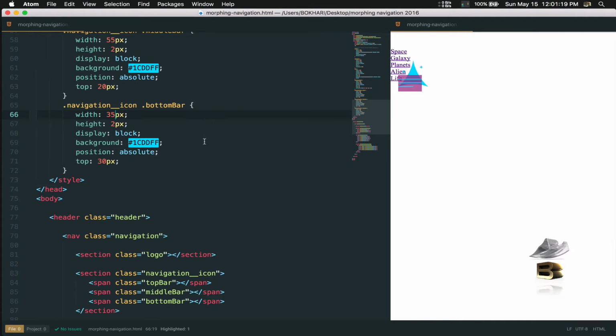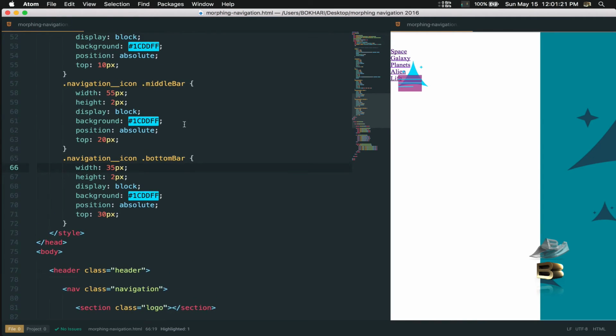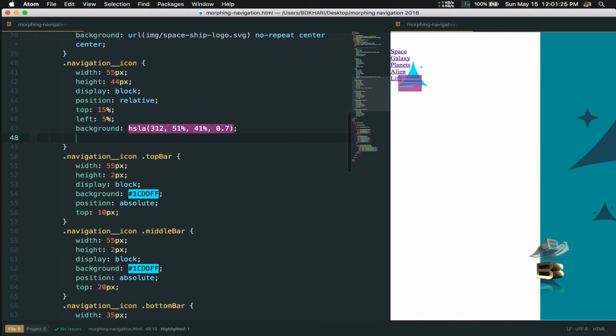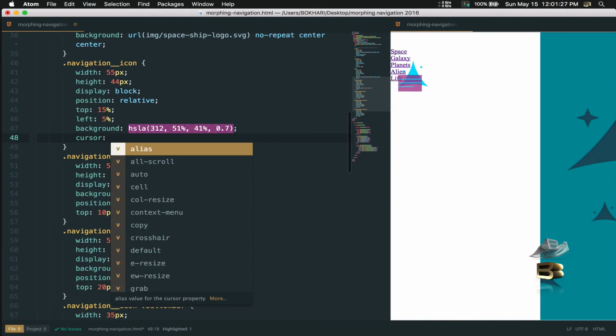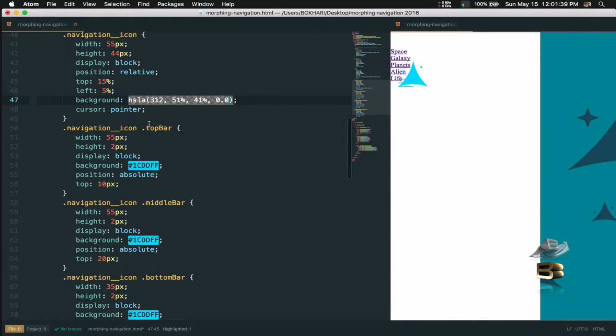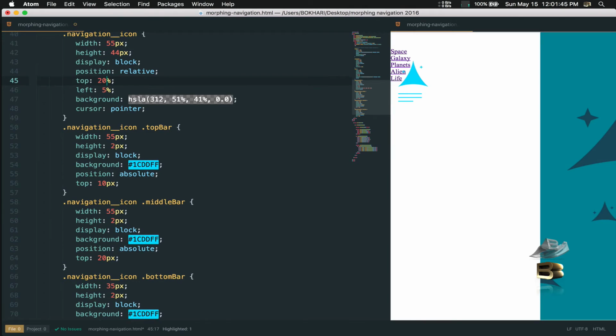Yeah, looks good. All right, so also in the navigation icon we need to give it a cursor pointer property and value, so that whenever we hover we have this pointer icon in there. Okay, all right, so let's bring this to 0 transparency, and also make it from the top 20% or 23%.